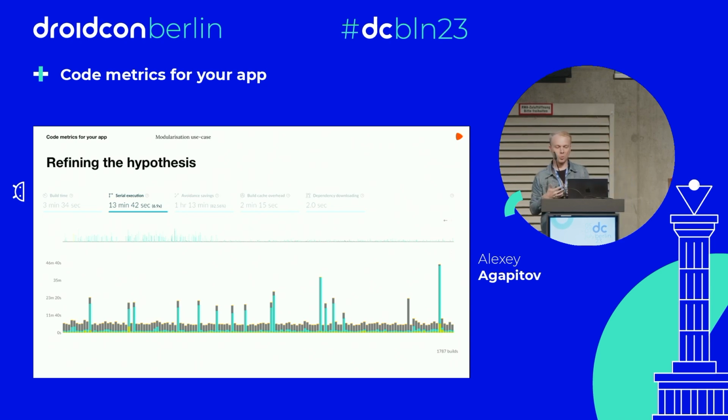We need to look deeper into where the actual issue is, which we didn't see from the start. And this is the thing that I was saying in the beginning. When the project starts to grow so big, it's really hard to grasp what's happening there without having some sort of overarching analysis across the whole project.